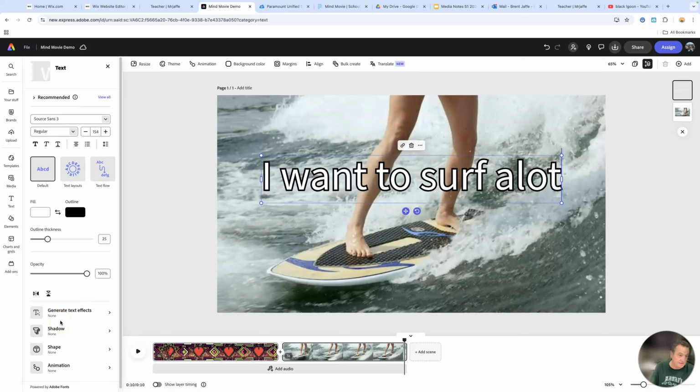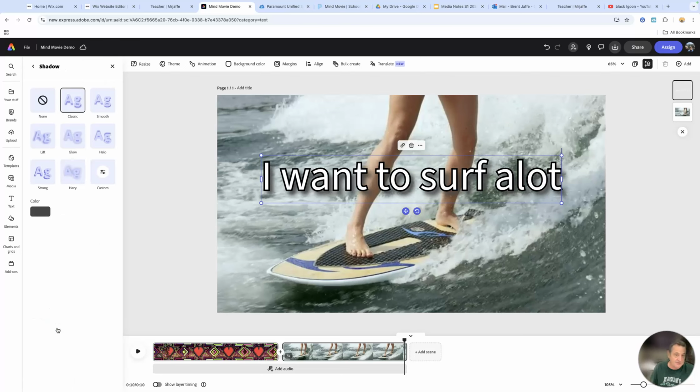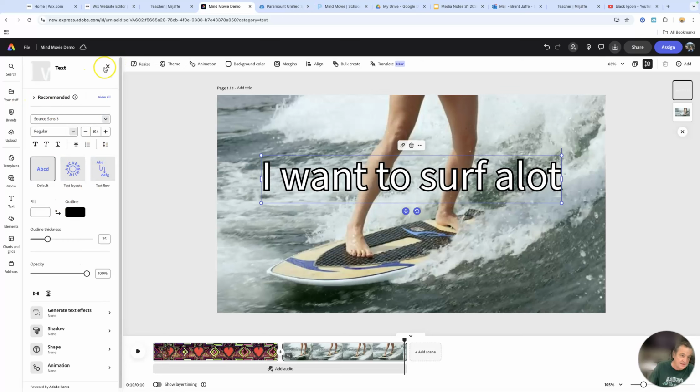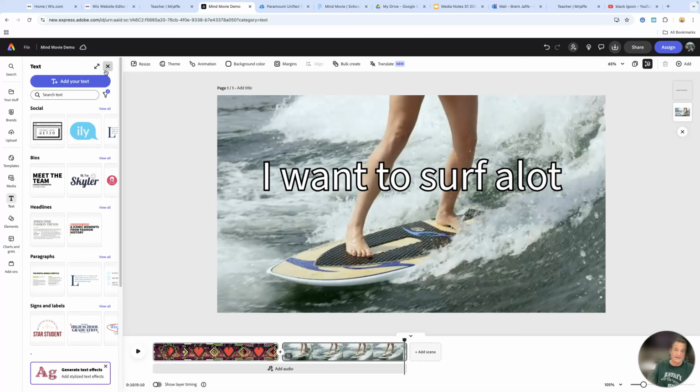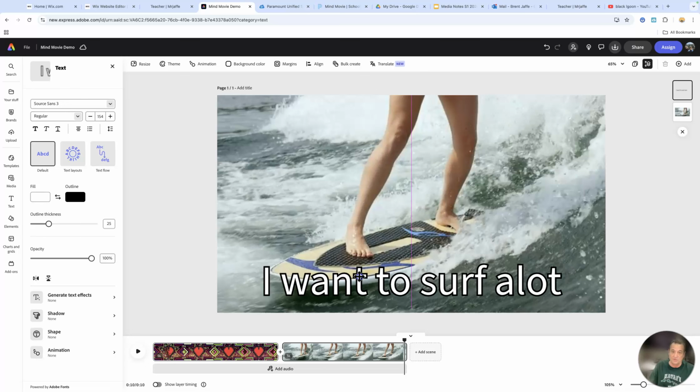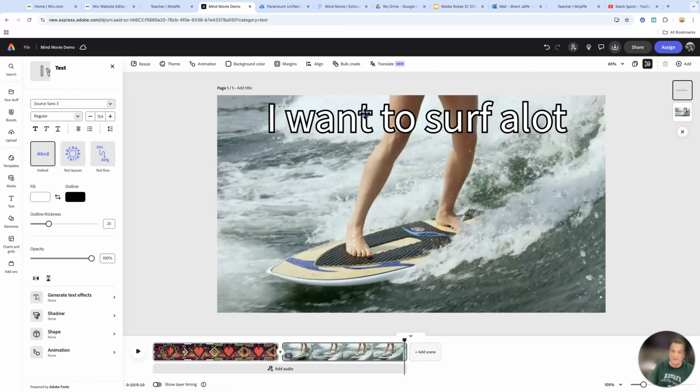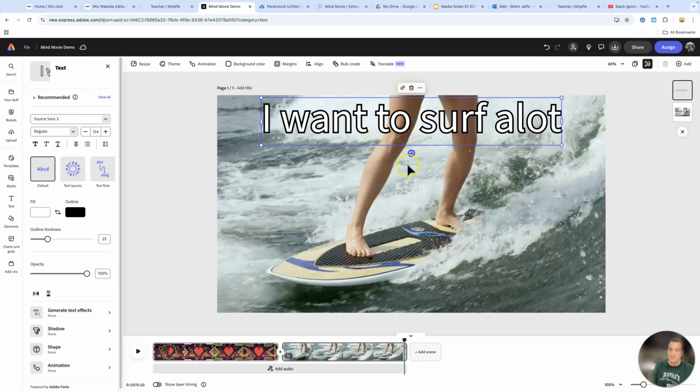I won't show you those on the instruction video, but you can certainly click on these things and see what they do, decide if you want to use it, and when you're done applying whatever it might be, you can just hit the X to get back, okay? And then the X to get out of text. All right. Also, you can move your text to a suitable spot, wherever that might end up being. And they do have the pink align guides to help you with alignment of stuff.